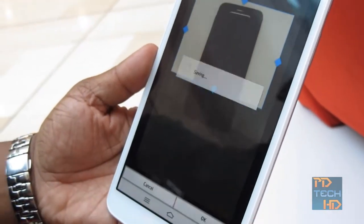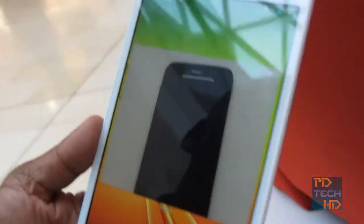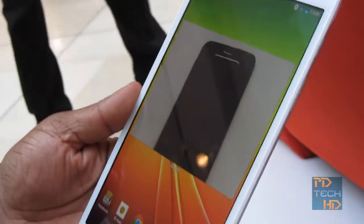Once I've done that, hit OK. And then pick the screen that I want it to go onto. So I increase another screen, and there it is. That's the icon with gallery sitting underneath. That's all on the G2 and the G-Pad. Alright, thank you very much.